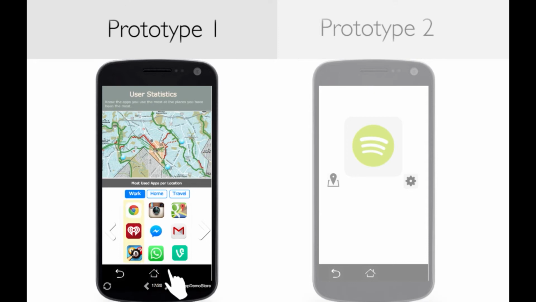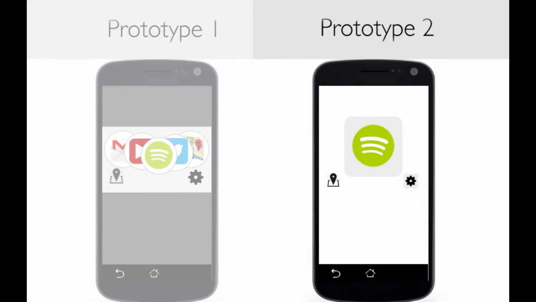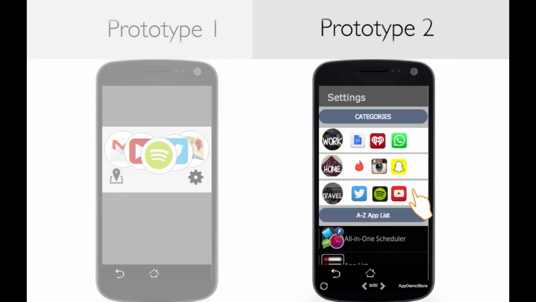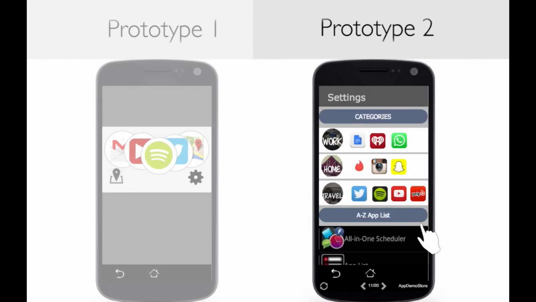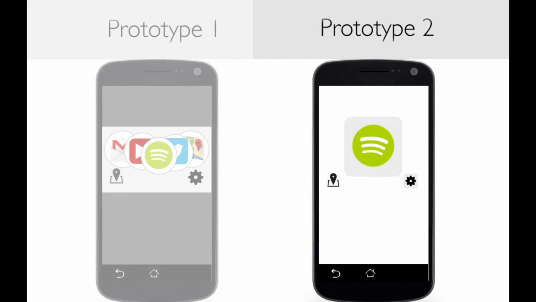An advantage of Prototype 2 is that an application automatically creates a timed slideshow of the apps, and this eliminates the need for browsing. Another advantage of Prototype 2 is it takes up less space on the home screen, as well as the app display settings, where it is straightforward and provides fast input in disabling and enabling an application, which is just a click away. A disadvantage of Prototype 2 is that you have to memorize the order of the applications to appear in, since there are no preview or previous applications available.